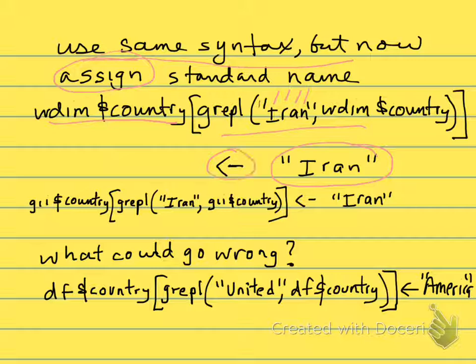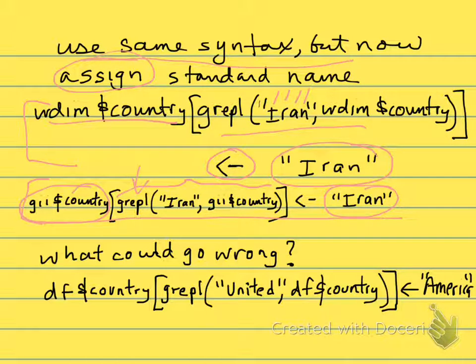And remember, this is the assignment operator. This is one line of code. I didn't have room there because I was writing big. So here it is again for the GII data set, all on one line of code. So notice how the code works. The code works saying take the GII $country and replace it with Iran if this condition is met. And the condition is that there be a pattern, IRAN, in the country. So that's how you place it.